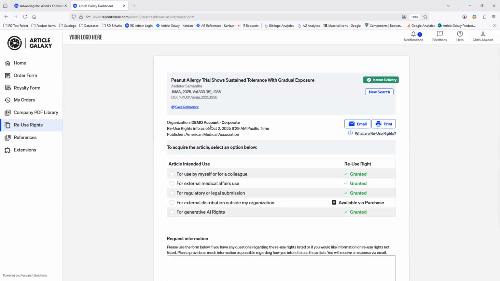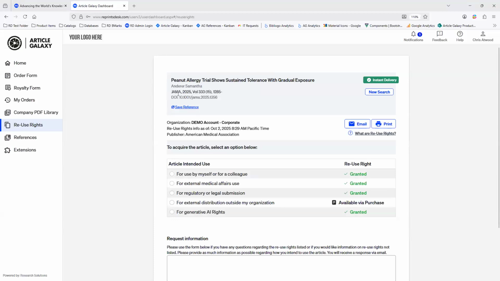So the American Medical Association right now is a publisher that we don't have the purchasable rights to today, but you may create or have a direct agreement with them. And we can layer that data in here and showcase to users that in this example, they would be able to use the article for AI rights.